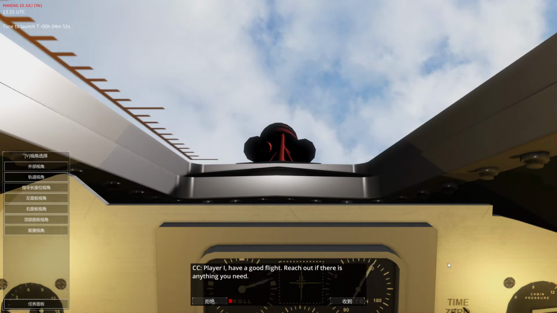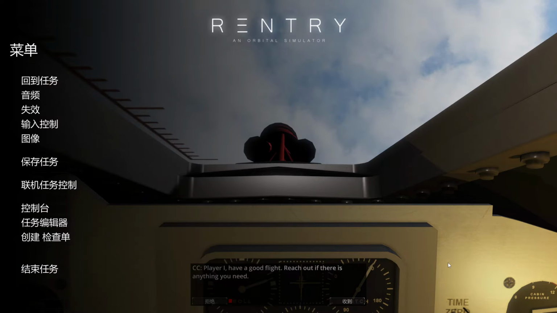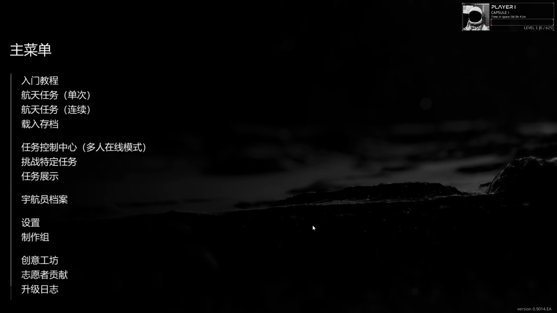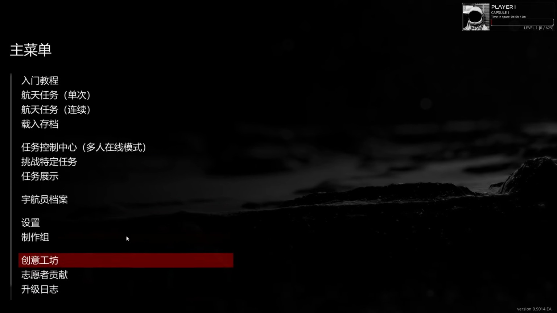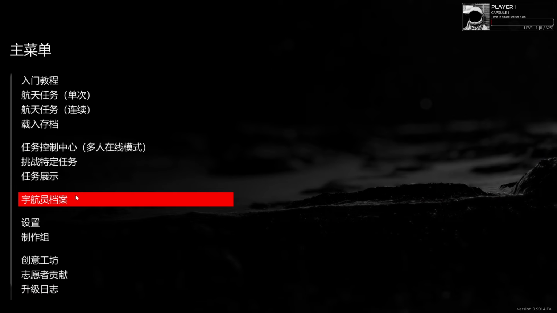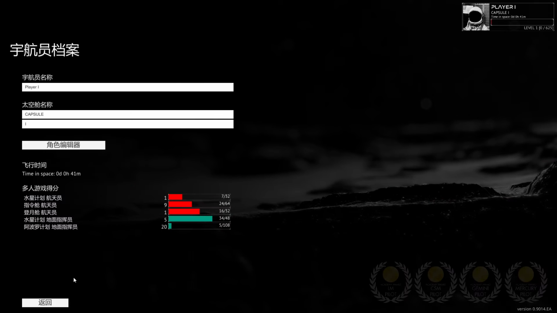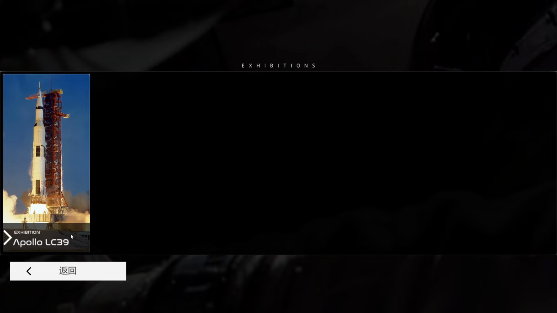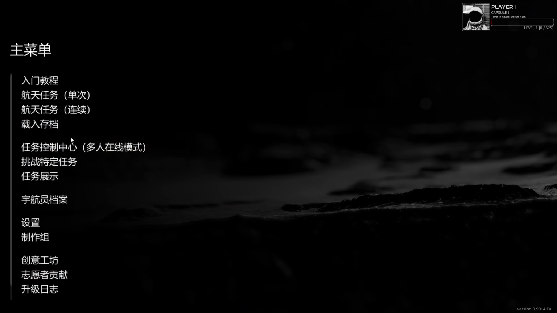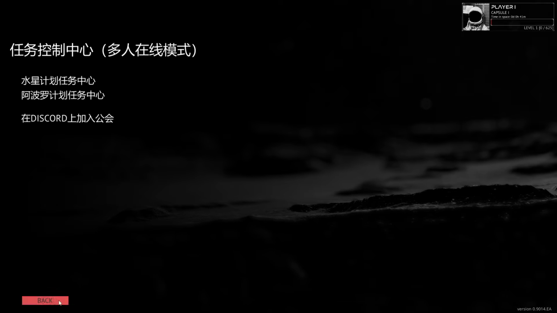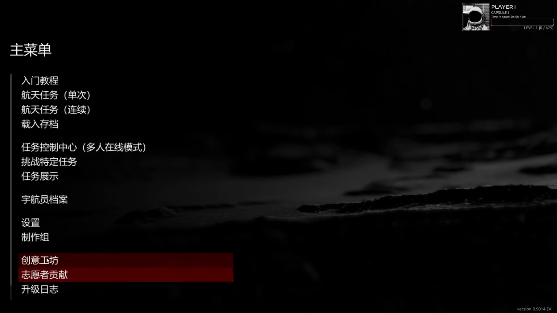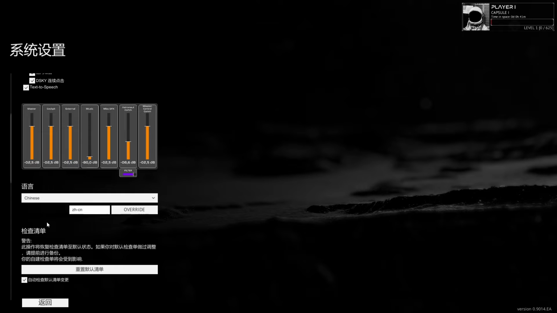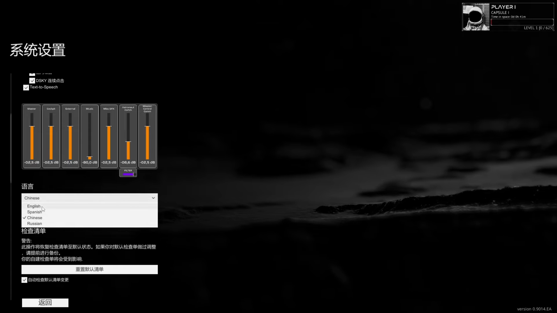Okay, so as you can see, the user interface is now in Chinese, and I'm going to go ahead and go back to the main menu, and you can see that it's all been translated. And these are all available in different language files, and I'll quickly go through what each and every one of these means. But for now, I'm just going to go back and change the language to English.